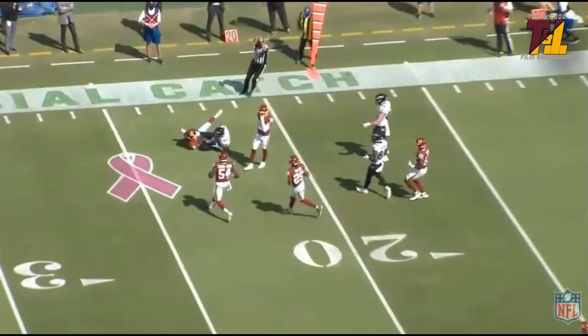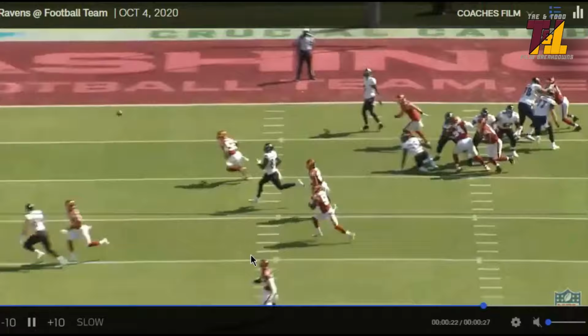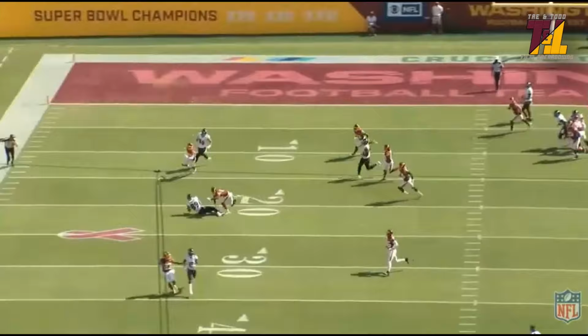Not worse, though. It requires a good throw from Lamar Jackson. If it's behind, then Curl is able to make a play on the ball. So Jackson makes a good throw, right? You see where he puts the ball, but Curl is on his back. It's impressive coverage for a seventh-round rookie in his fourth game against a tight end like Mark Andrews.